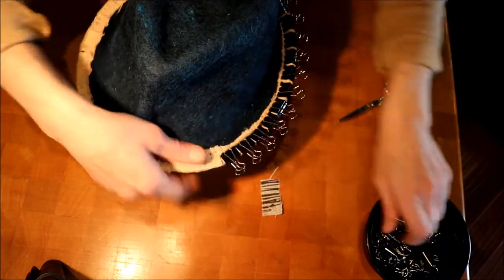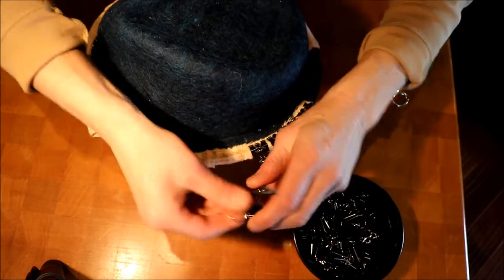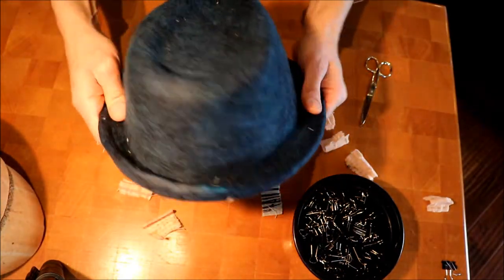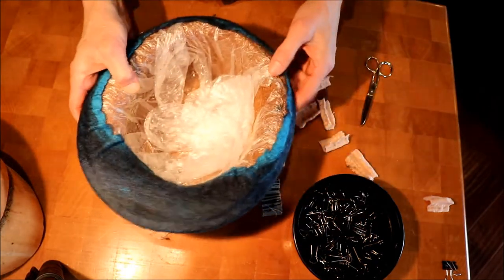And the block seemed to hold out pretty well. It's still rigid, so I think I could probably use it again. And I will make some modifications on it. Good. So this is how it looks, and now I'm going to take it off the form.